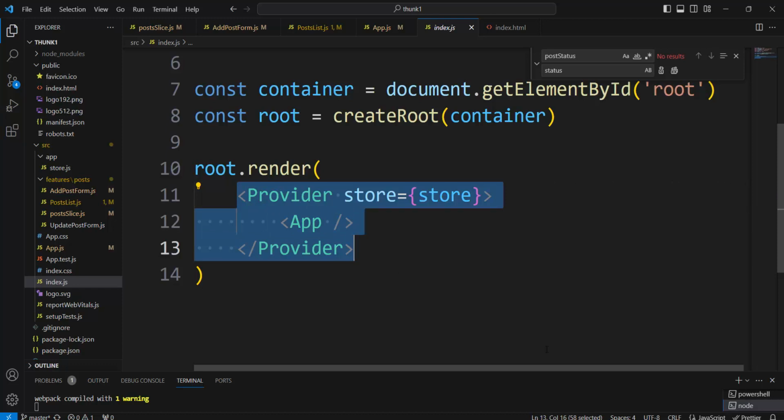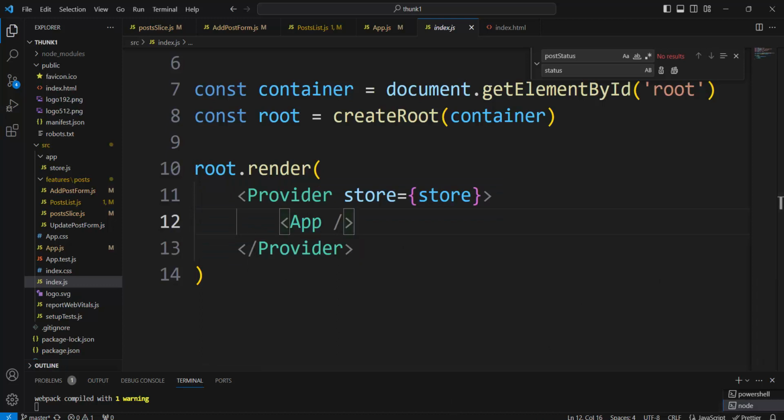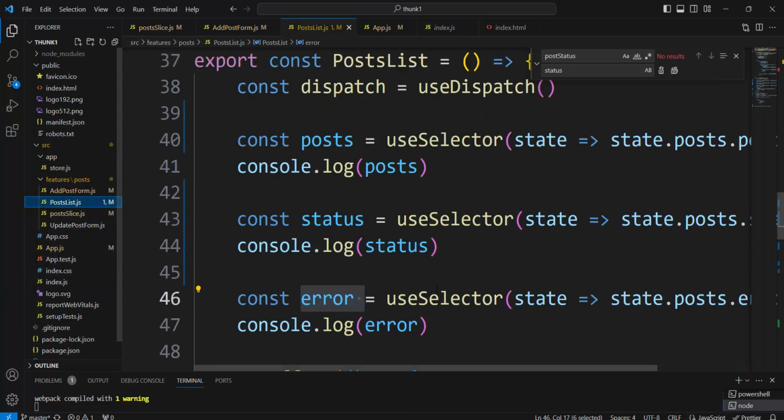And we have everything complete and ready to render App. App has two children. The first rendered child is the add new form. After that, PostList, and we now talk about PostList. Back to PostList, there is the state posts, status, and error.